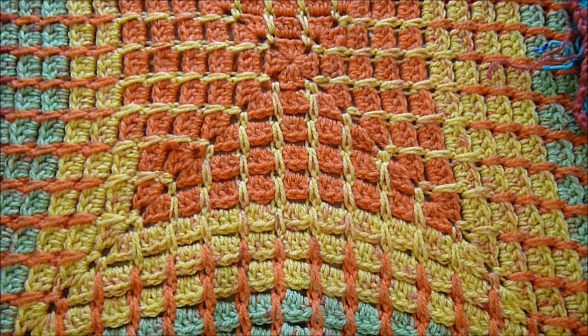And depending on if you get the regular size cakes or the larger cakes, you can have this blanket complete this size with probably just one large big cake, but you need two if you're using the smaller cakes. So that's the end of part one.